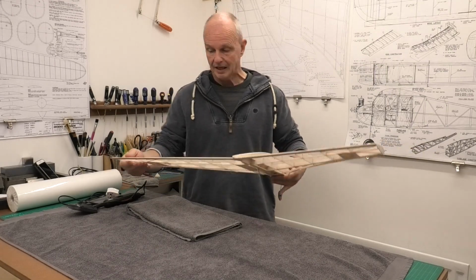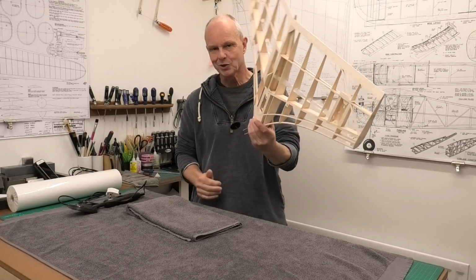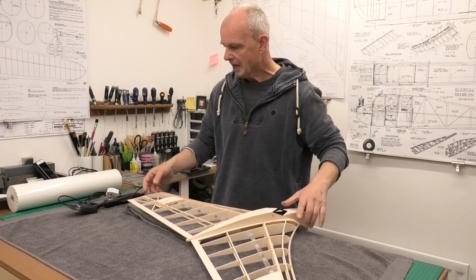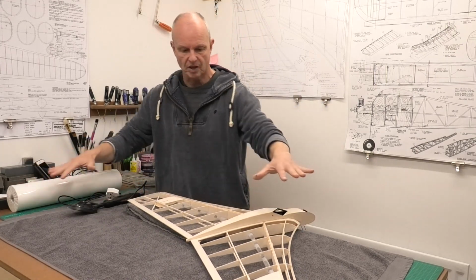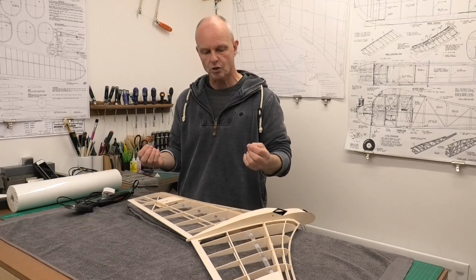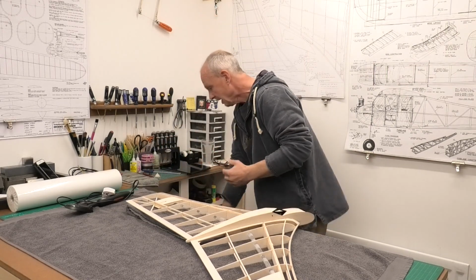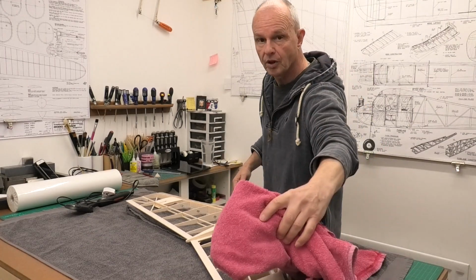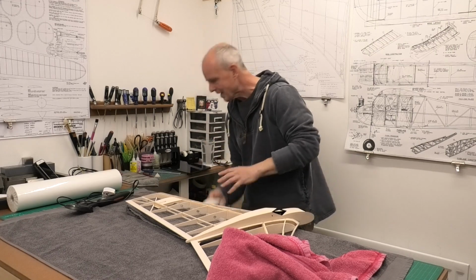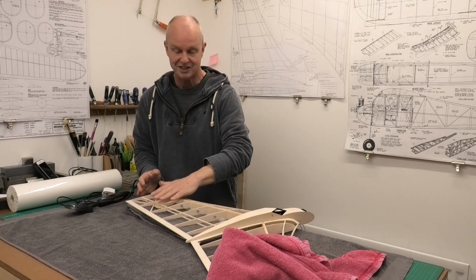So to get the laminating film on, we've got this front wheel which causes us a little bit of an issue, so we'll just put that over the side of the bench. I've got towels on the bench, which protects the model from getting scratched, but also stops it from sliding around, so it's kind of dual purpose. And I've got another towel here I can just put on the wingtip to hold that still. I find towels and cloths in the workshop really useful for this kind of thing.